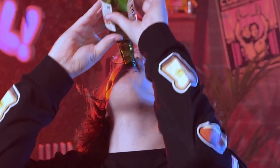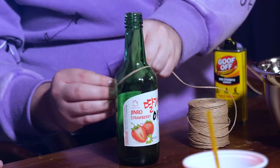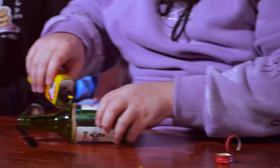Hey, Chad, what is this, bro? Goof Off. No, that's flammable and toxic. Goof Off. Extremely dangerous. Fatal if swallowed. All right. How are you going to get it to stay? I guess you just make it super tight. There we go. Chad. Yes?